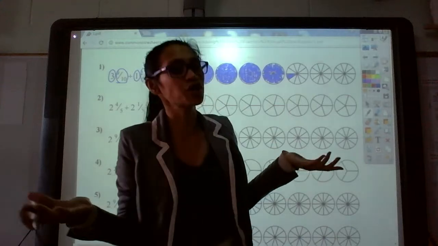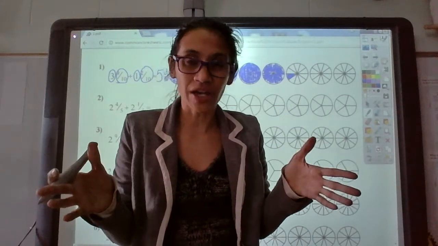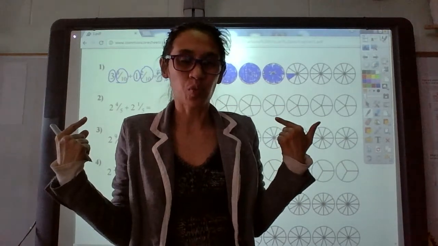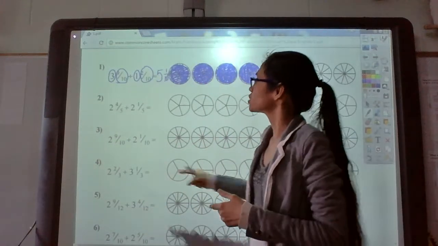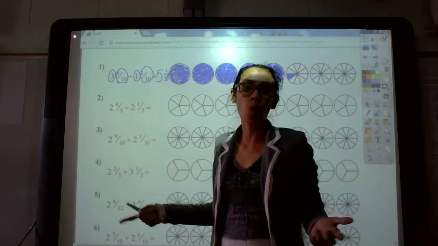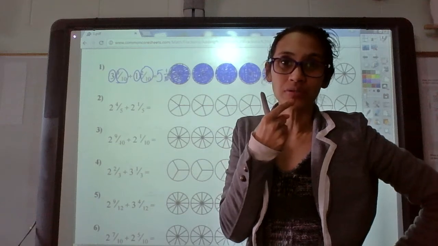Can you do the rest on your own? Can you handle the rest on your own? All right. If you can, go ahead and do those. If not, let me work out the next one with you. Okay? So look at number 2. It says 2 4/5 plus 2 1/5. Okay? So just like in the first one, what do we do first?